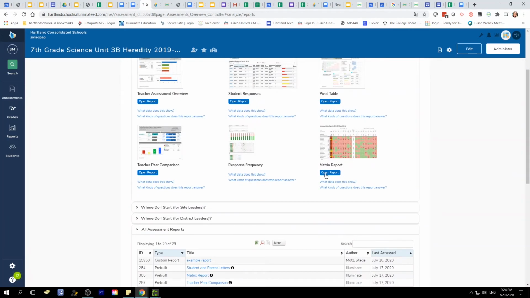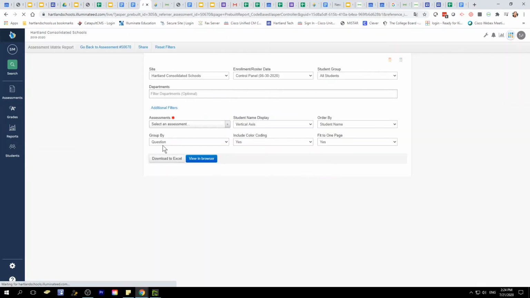And one thing to note about the matrix report, some of you may or may not know that when you open up this report, you can also filter down by question group or by standard. And to do this, you would just select group by, question group, or standard, and then that will give you the matrix view by standard and by question group.